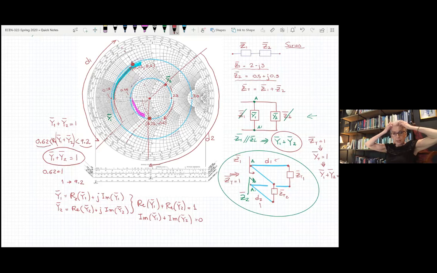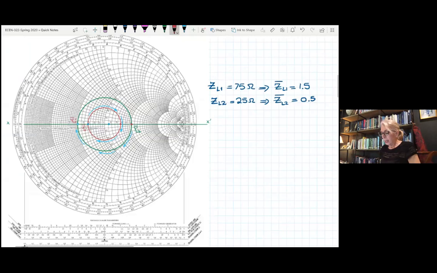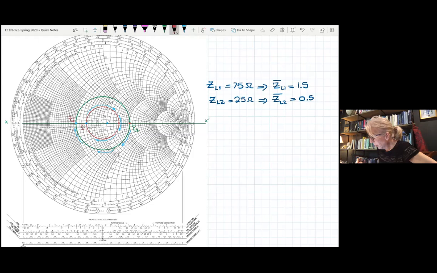In your case, which is the problem that I gave you for the solution, it's simpler because the values that I gave you for the z's are real, which means that your admittances will be real. And then you will have the same two circles to find exactly where you can be, what kind of values, following the same process that I gave you before, you can be to go close to one. It is possible that you cannot go as close to one as before when I got it. It is possible that in this solution, you cannot go close to one or equal to one. And I will show you in this one.